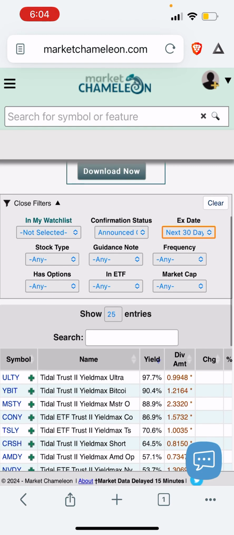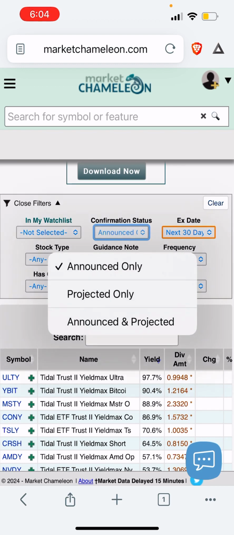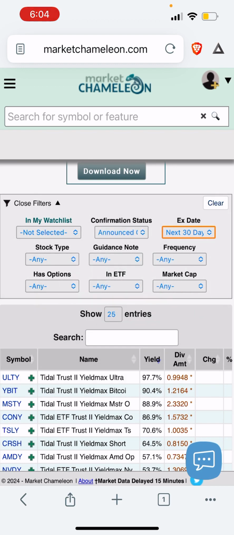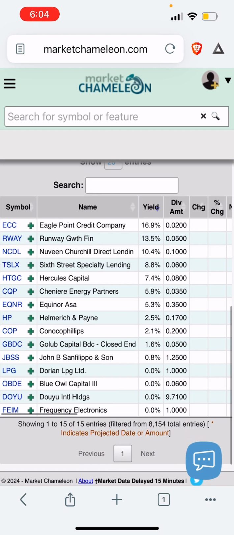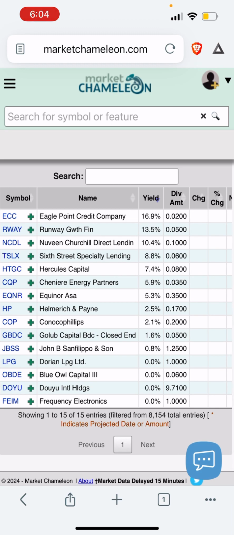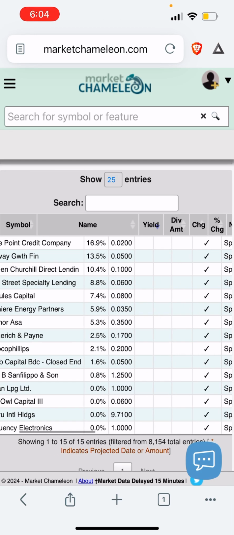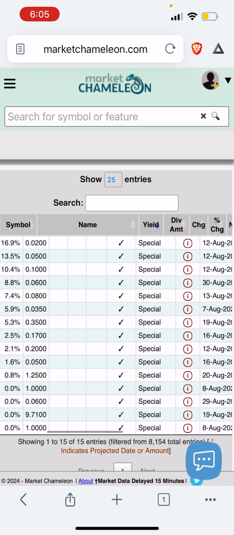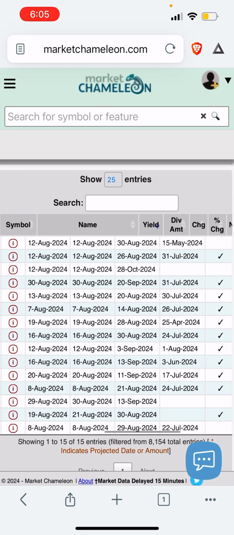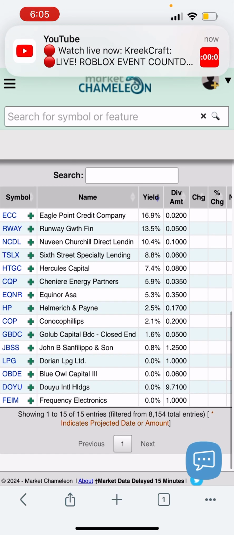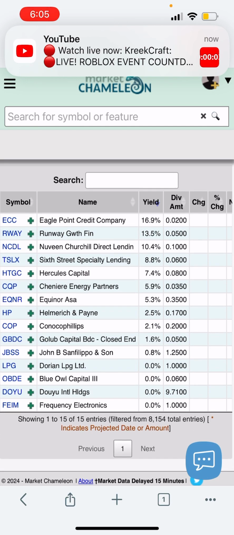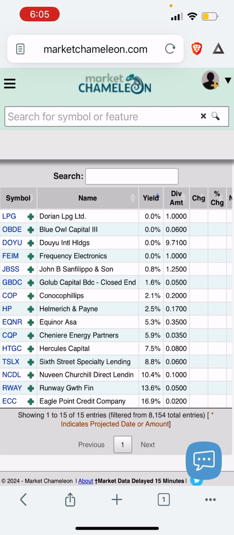Now, other than that, you're gonna click on this one, not in confirm. You're gonna change the frequency to special. Frequency special. This is the key. And the frequency special, I want you to see this one. Sure, here's what I meant. All those are special dividends, and there's remarks in here and all that good stuff. But the average person would just go by the highest yield on the special and go from there and ignore all the ones in the bottom. You see all the ones in the bottom? That's where I found some interesting opportunity.